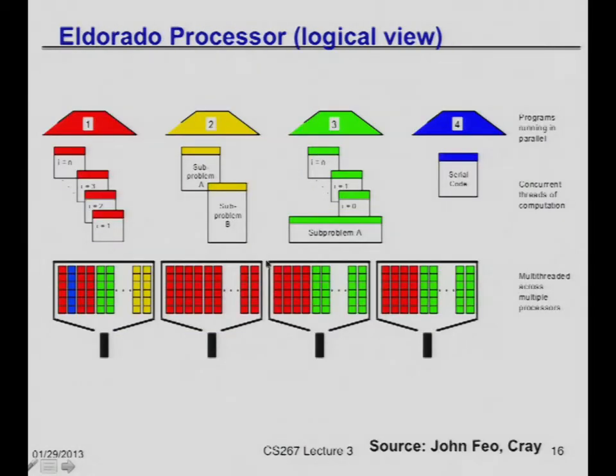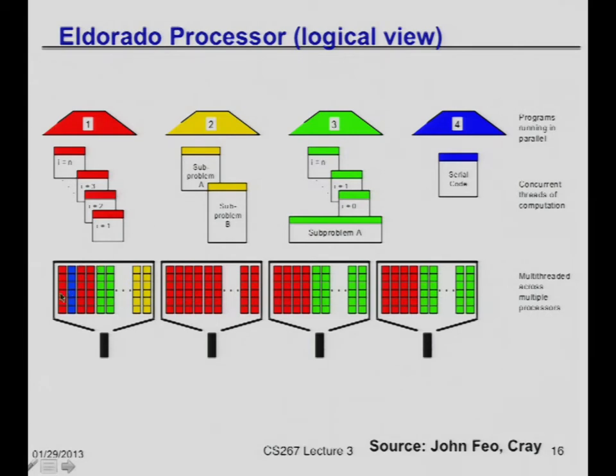Here's an example of how your program might map to the hardware. In this case, imagine I have 4 different tasks, color-coded. This one is a sequential task. This one has n tasks of about the same size and then one other one. This one has 2 tasks. This one has n. And I have 4 cores, and each core can run, say, 16 different threads at the same time.